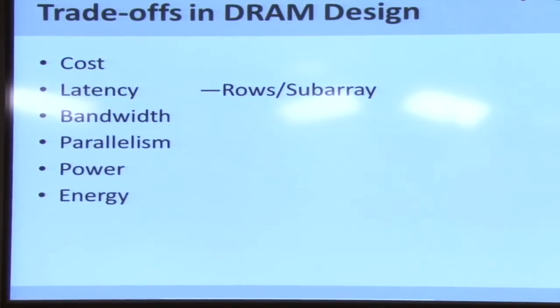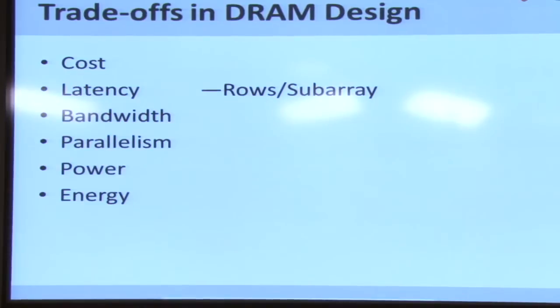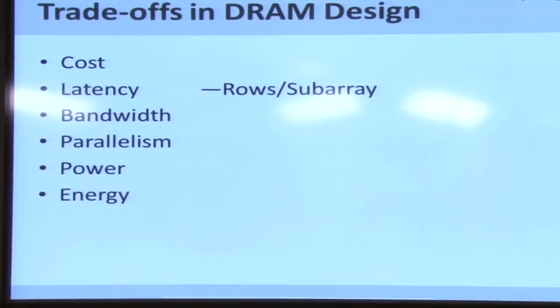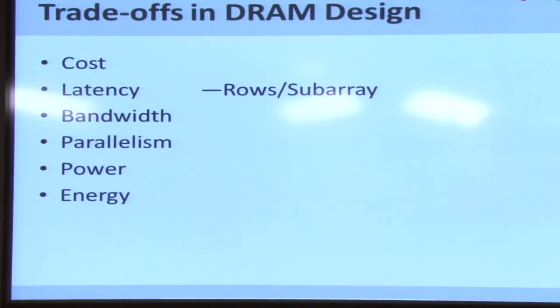You're there, but can you make it more clear? I just mean to say that each subarray would have sense amplification for the rows selected. So those combined for all subarrays would increase the... Absolutely, right. Essentially, we have fixed the capacity, and we have reduced the number of rows for each subarray, which means we are in some sense increasing the number of subarrays, right? Now we need more subarrays.